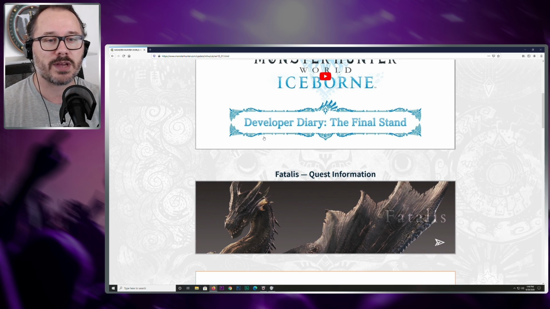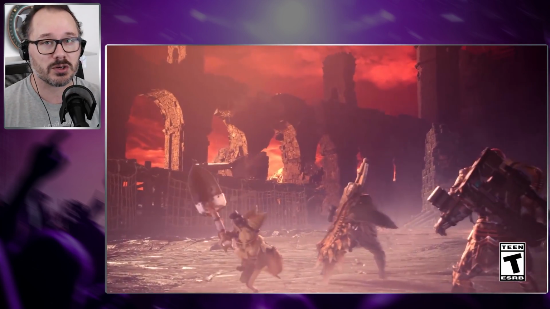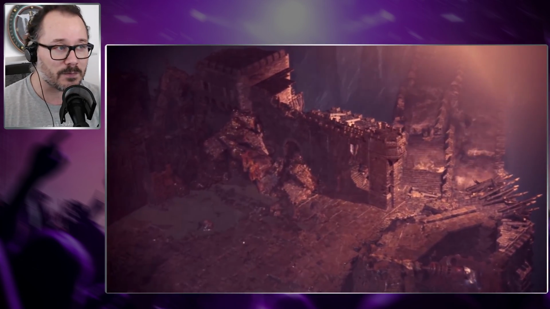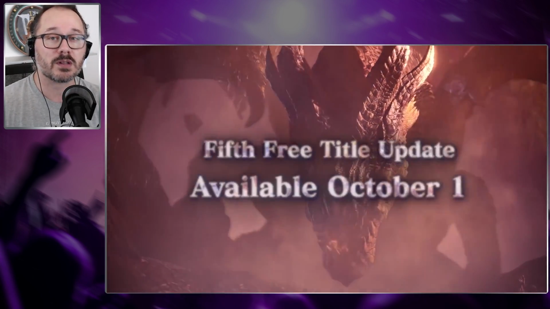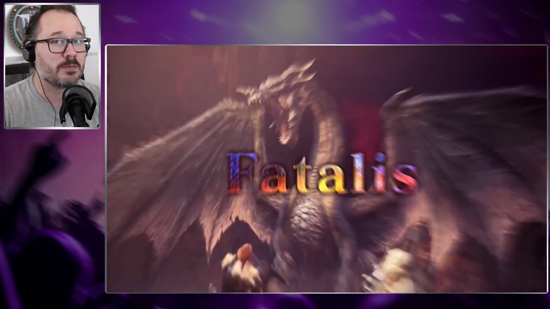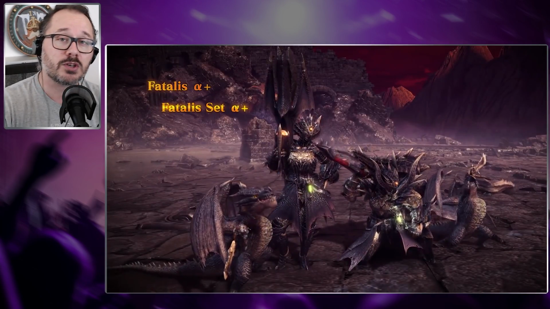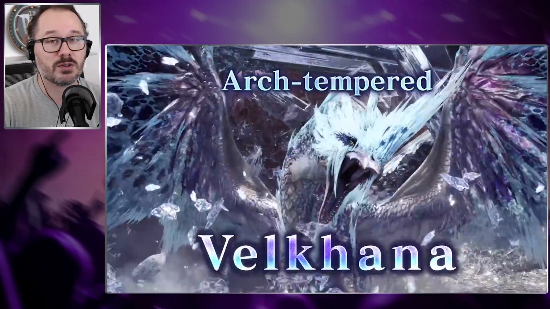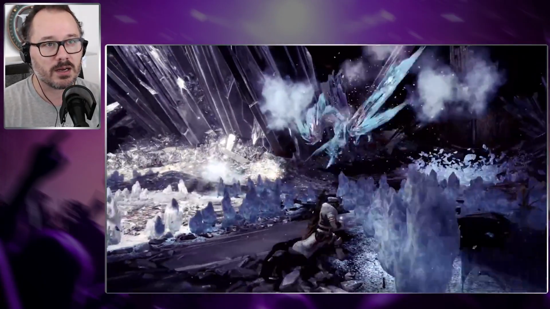Yesterday, I believe we actually had a new trailer that showcases some Fatalis gameplay. It showcases the Fatalis alpha armor, as well as Arch-Tempered Velkhana, and a couple of more things, including something that a lot of people have been asking for, which is USJ collaboration armor, which, for those of you that are not aware, USJ is Universal Studios Japan. It's a collaboration that they do, and it's usually a pretty cool looking set.